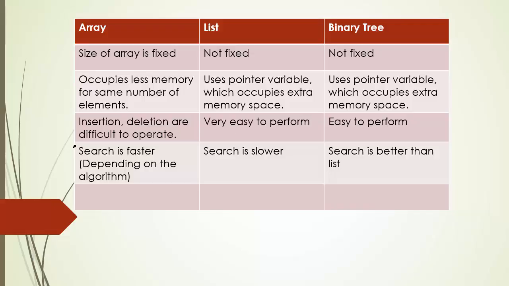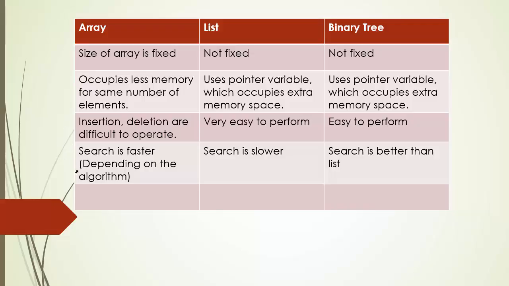And then you need to decide whether in your application insert and delete are more frequent. Because if you are using an array, insert and delete operations are very difficult. If you want to add in the middle, first you need to go to that particular index one by one, and then you need to shift the values. So insert and delete are difficult in an array, but in a list and binary tree it's very easy.